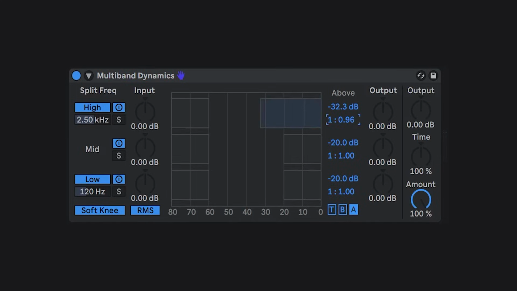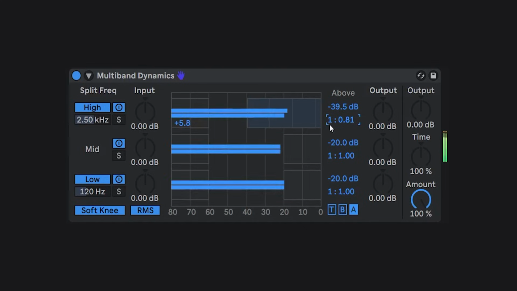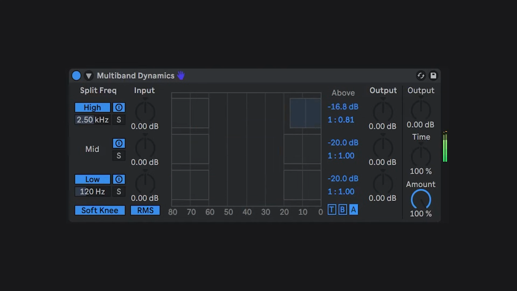So as you can see, nothing happens. There's no gain reduction because as we go into above, there's ratio 1:1. So it does nothing. As we move the ratio up or down, we will decide how much compression will be applied. If the second number is smaller than the first one, we are basically doing the expansion. So we are making the highs louder after they reach a certain threshold, which is minus 18.3 decibels right now.